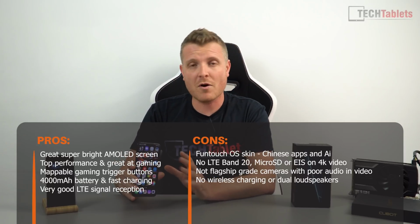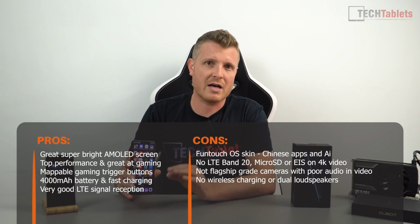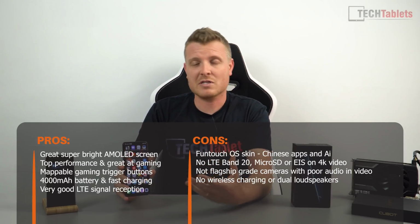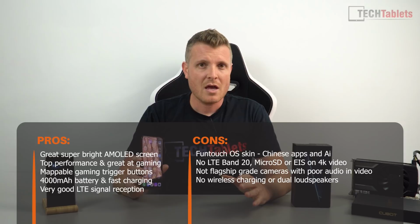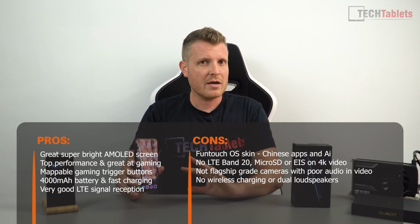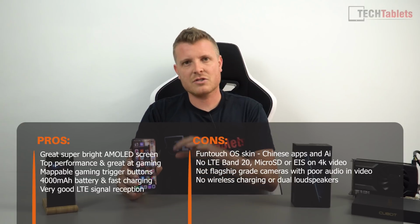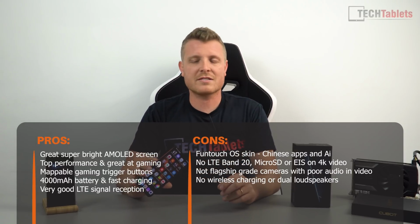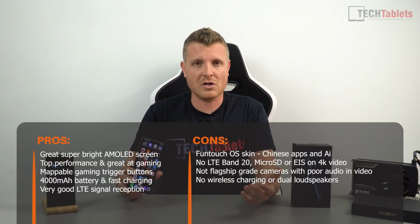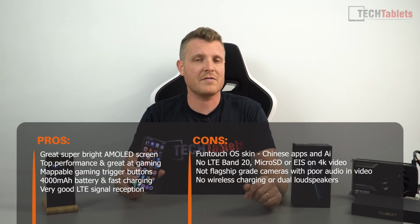The performance of the ROM is very good. Everything launches fast. That is good. The game boost mode and the gaming software on there is mostly in Chinese as well, which is annoying. And even though it is a global ROM, you've got all the Android languages on there. Even when I've got it set to English, you still get that Chinese. And of course, the Jovi Assistant is something that we can't use outside of China, or at least you need to speak Chinese to be able to understand and use that fully.